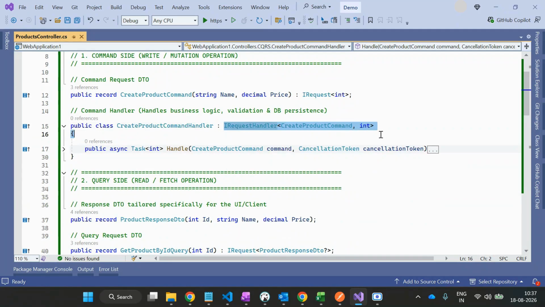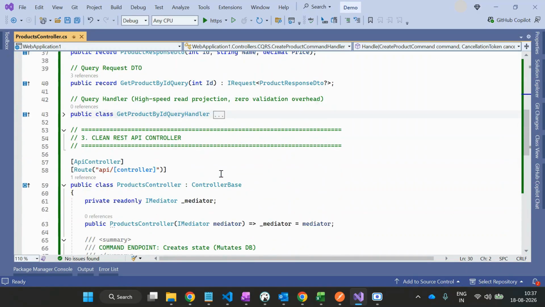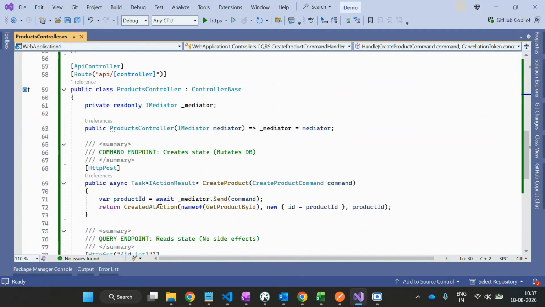So we inherit IRequestHandler, and we add our CreateProductCommand. We pass it, and inside that we perform Handle. Okay, so this is a handler which performs our business logic, and this is our API. So in this way we can implement the command. And the most important thing is that a command doesn't return anything.